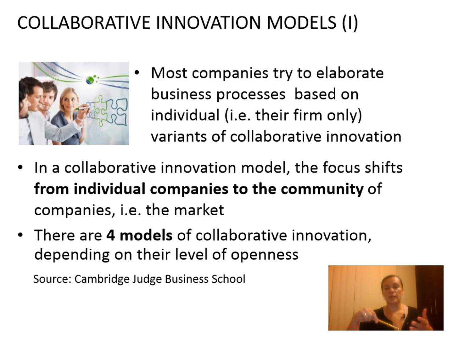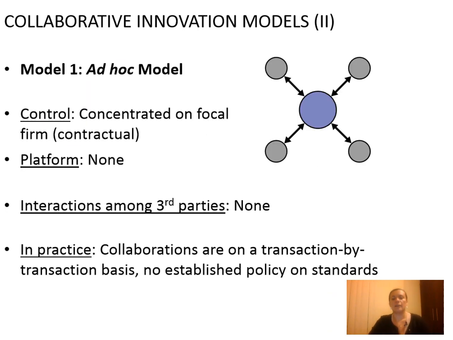There are different collaborative innovation models. In these models, what is needed is that the company shifts from individual companies to the community: what the benefits of the community are, how we will share information inside it, the types of collaborative effort that each one will use, or which one is more beneficial for each of the companies. The first model is the ad hoc model.